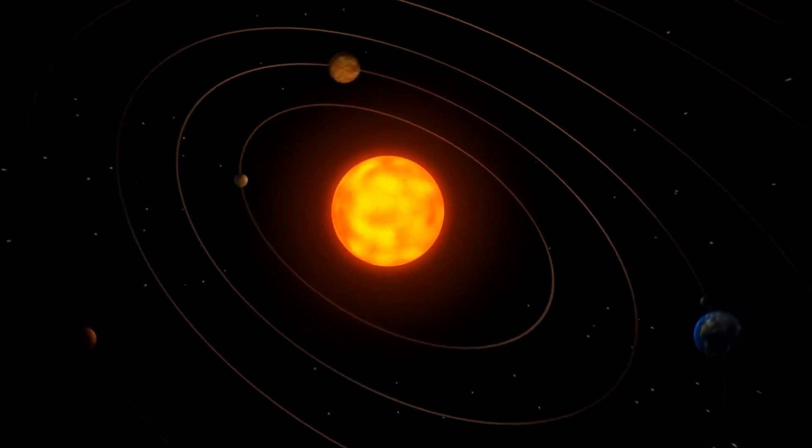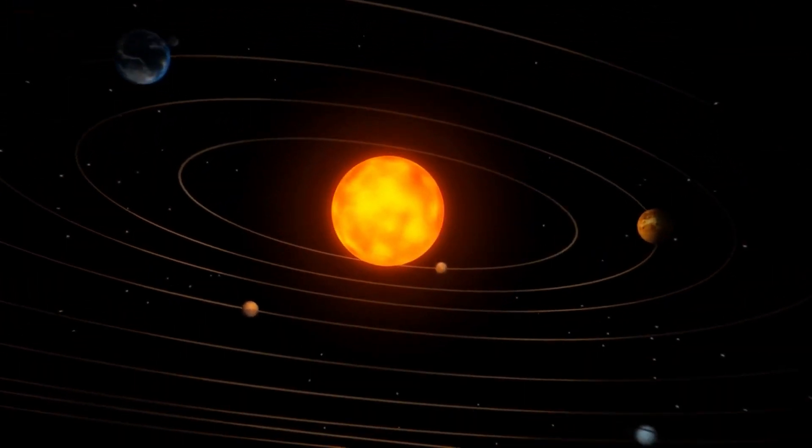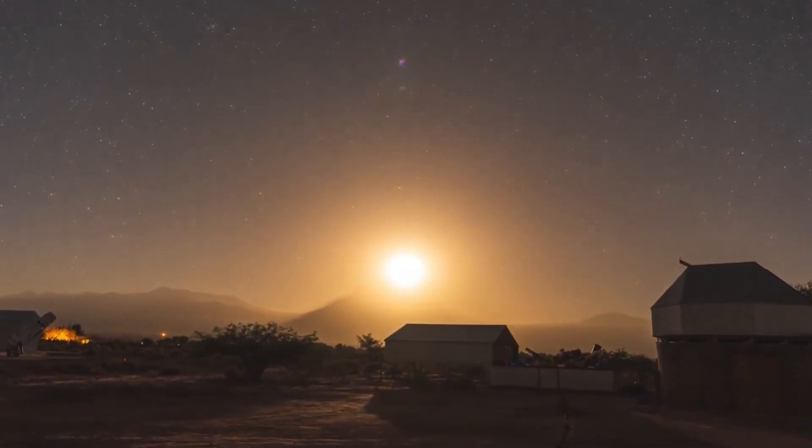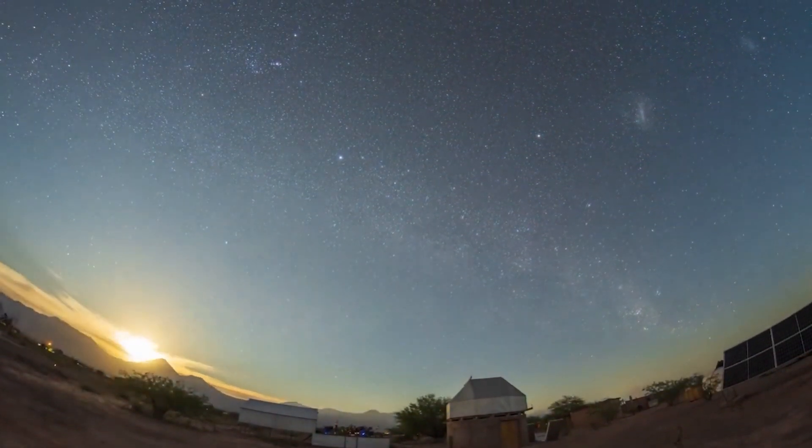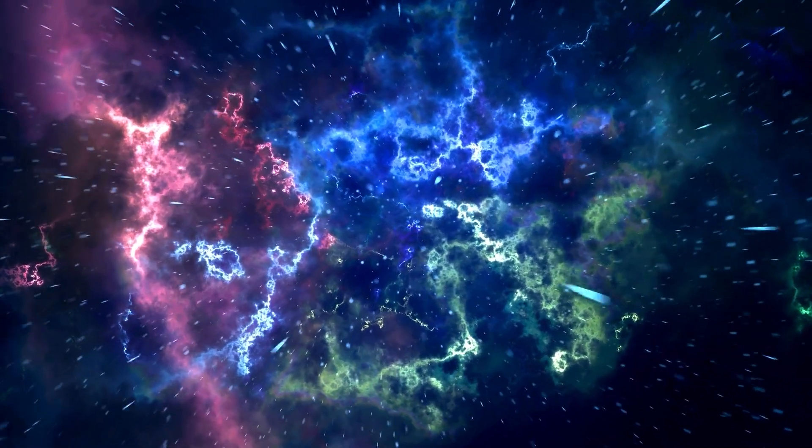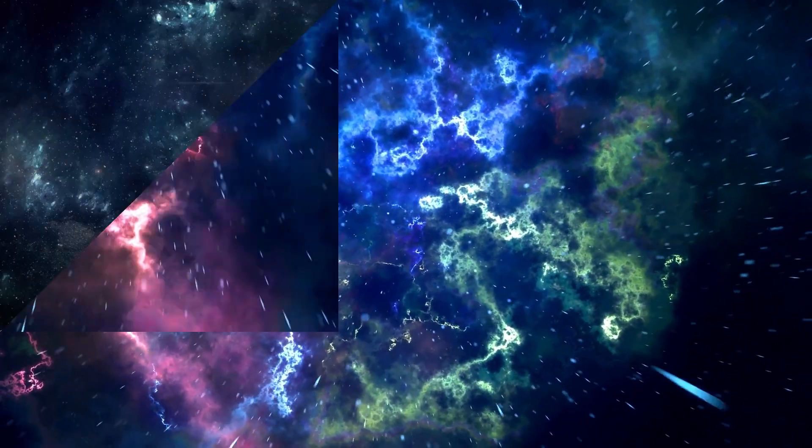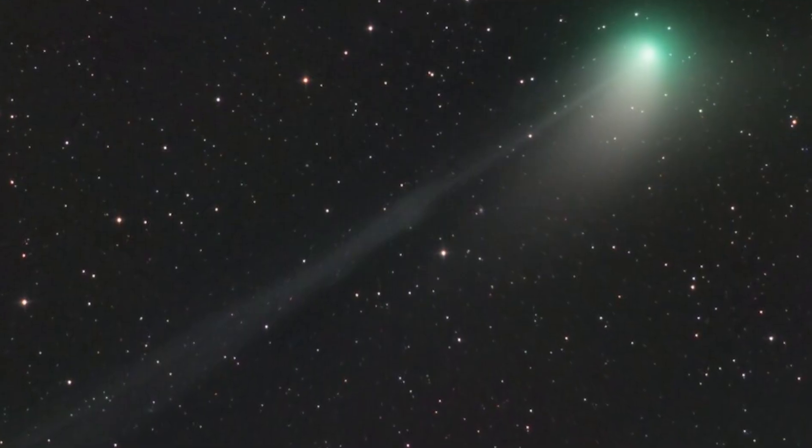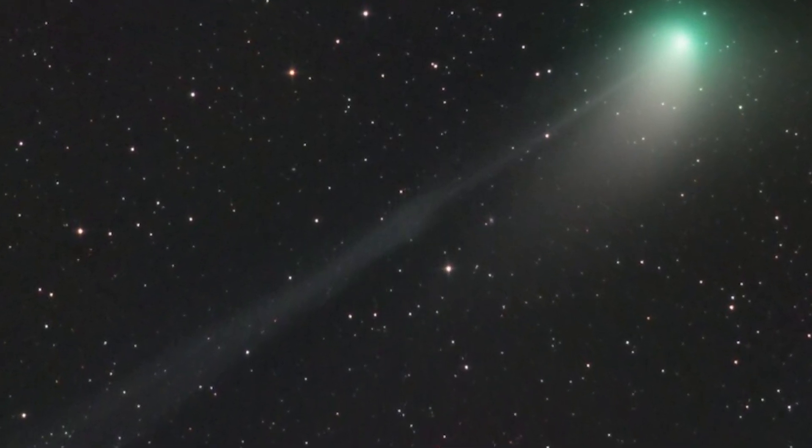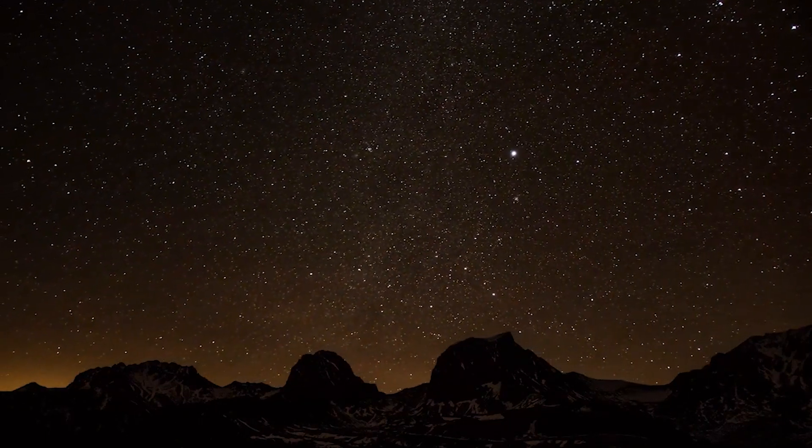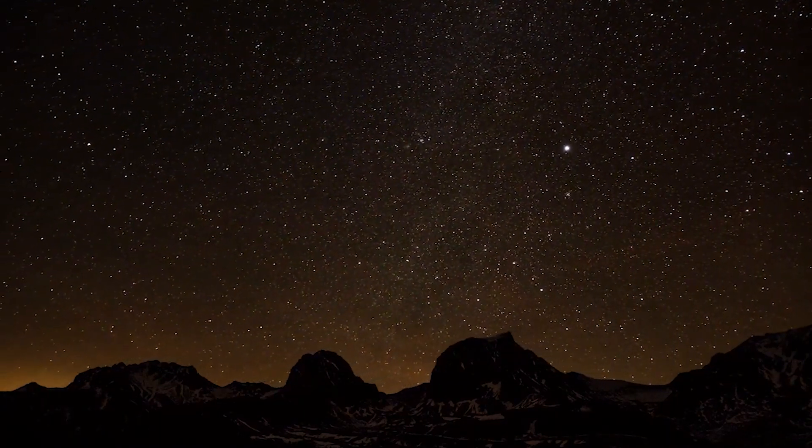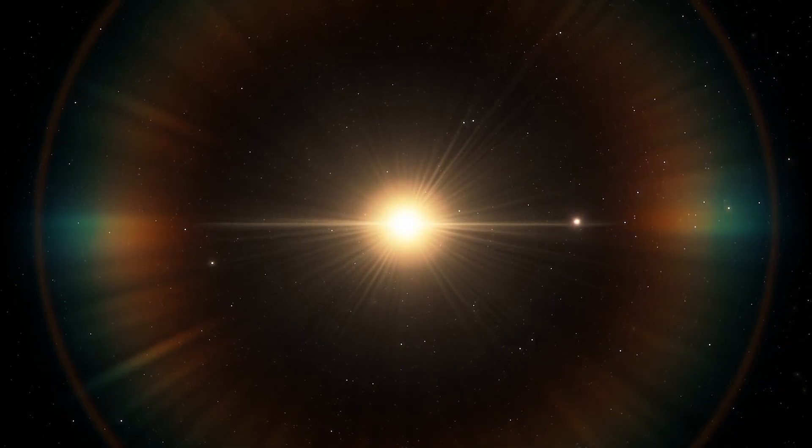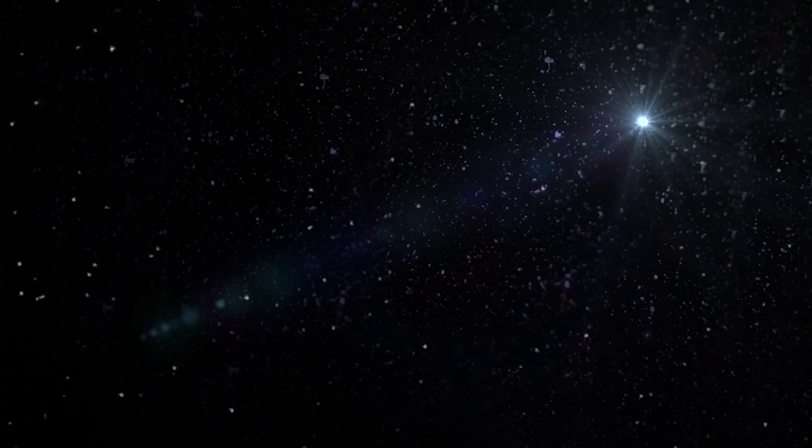Unfortunately, with the comet drawing nearer the sun, its position in the east-northeastern sky will progressively lower during each successive morning. By September 9th, it will have descended to a mere 10 degrees above the horizon, roughly equivalent to the width of one fist as the twilight sky brightens. By dawn of September 12th, the comet will be positioned slightly above the horizon. Despite the possibility of brightening to the third magnitude, the combined effects of the lingering twilight and any potential haze at such a low altitude will present substantial challenges, if not making it entirely impossible to observe the comet. This will likely be your last chance to catch a glimpse of it.